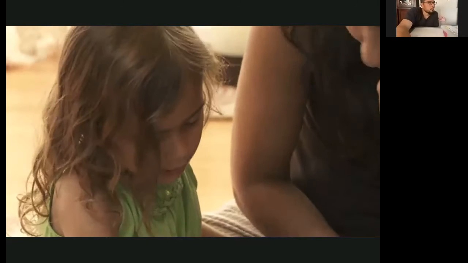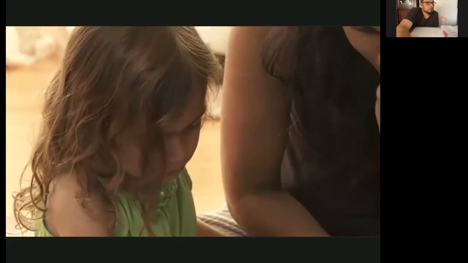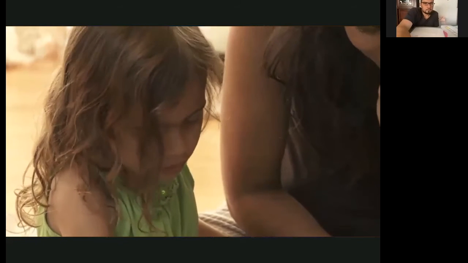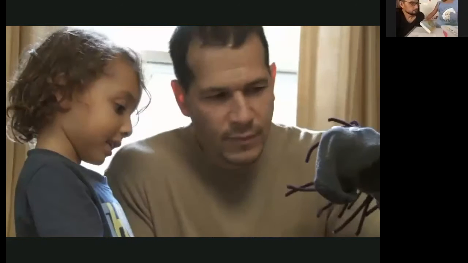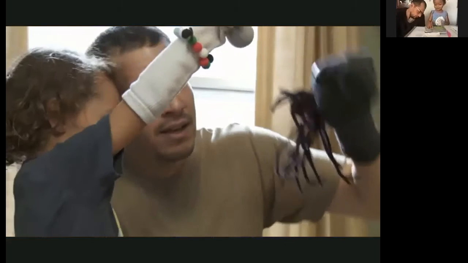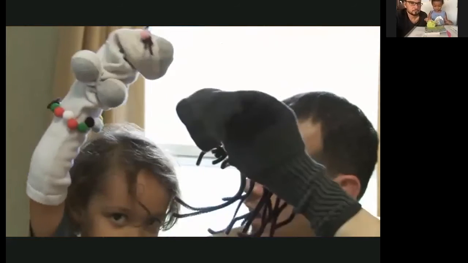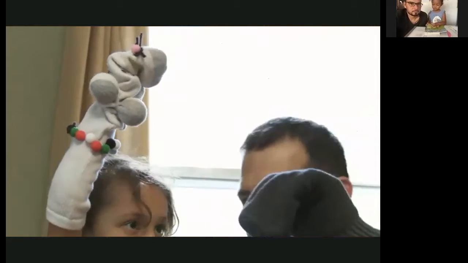Learning to recall events, add details, and maintain interest from an audience will be a great support to your child's later reading and writing. A third type of performance activity you might try in the living room is storytelling with the use of puppets or props. This may not be a common activity in your house, but it can make your family's storytelling really come alive. Children often find that puppets or other props give some support in retelling a favorite story.